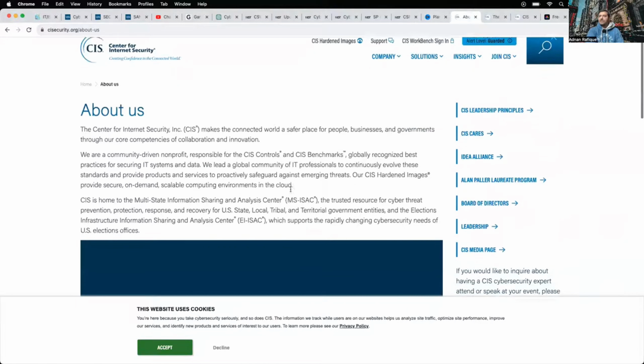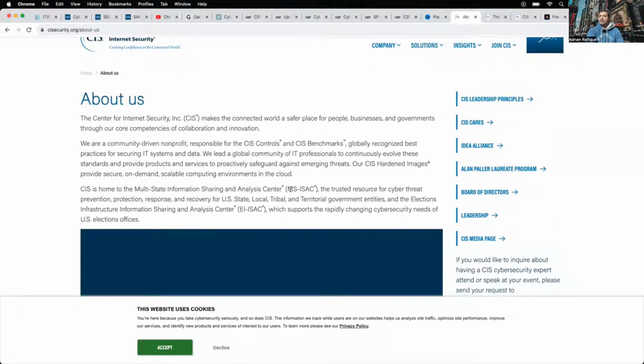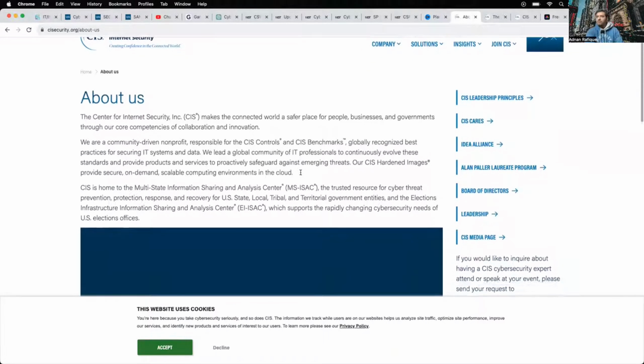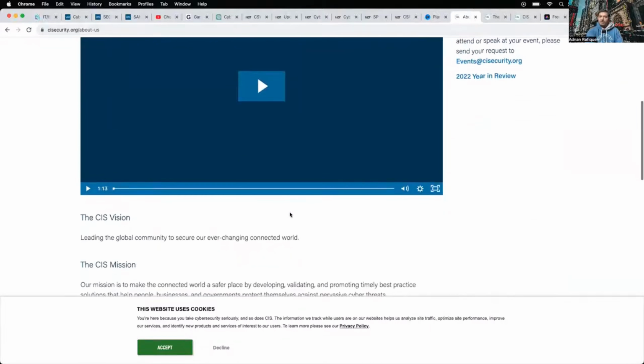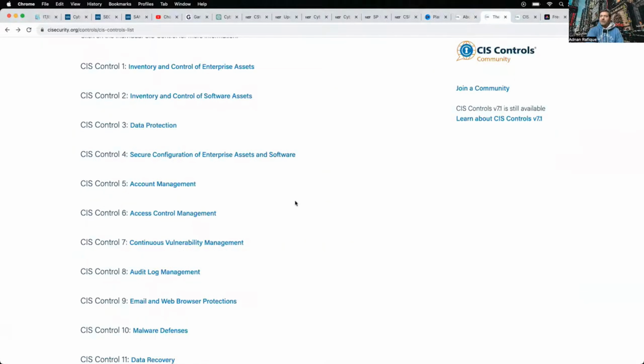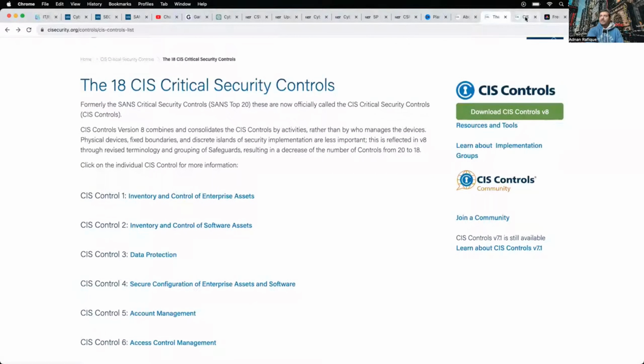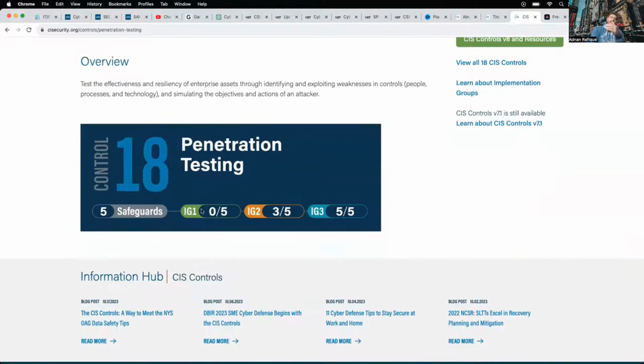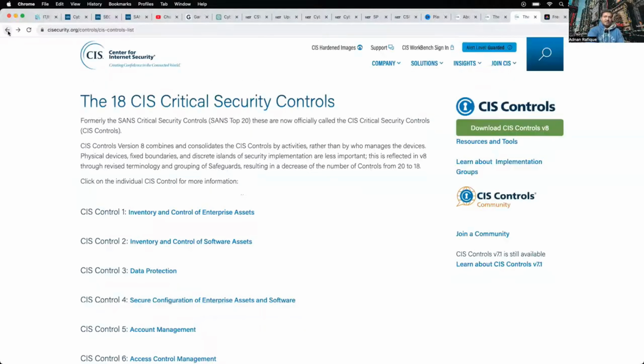Here is more detail. And you may want to go to the Center for Internet Security website and start looking into this, watch those videos. However, as I said before, in this control, you'll find some details, and it gives you, like for IG1, there are 0 controls in penetration testing. So it's not an IG1 kind of control. But it has 3 controls from IG2 and 5 out of 5, so 7 or 8 controls together. So that's how it's going to give you the idea.